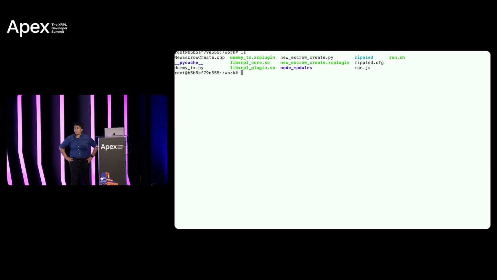So here's my little demo. That is small. Is this legible? Yes. Cool. So this is all the files that I've got here. All of these .xrplugin links are my plugin. In Python, in order to be able to use these things, there are these things called dynamic libraries.